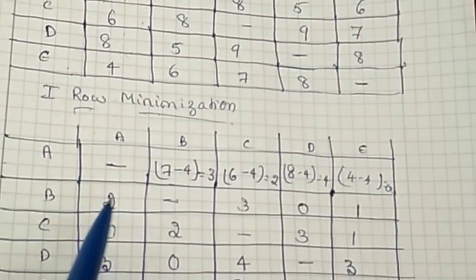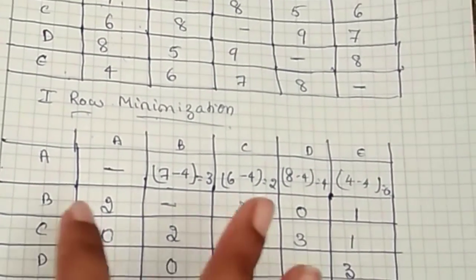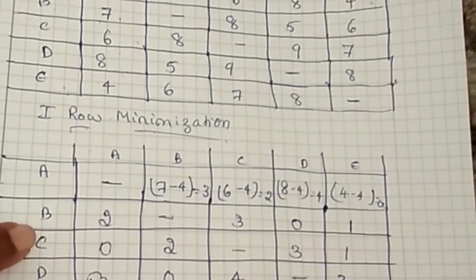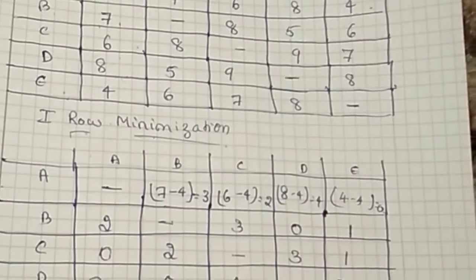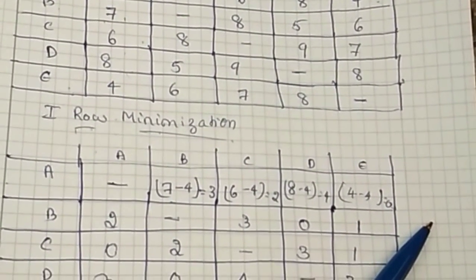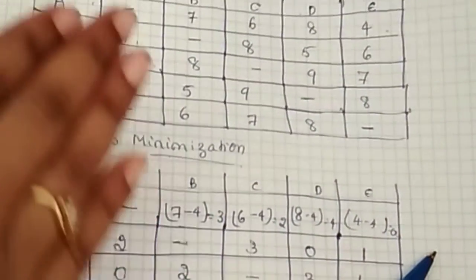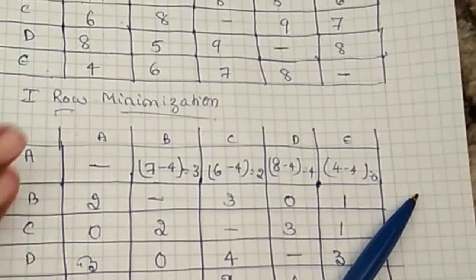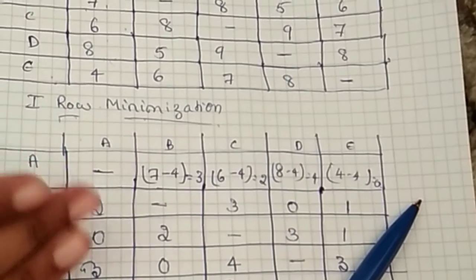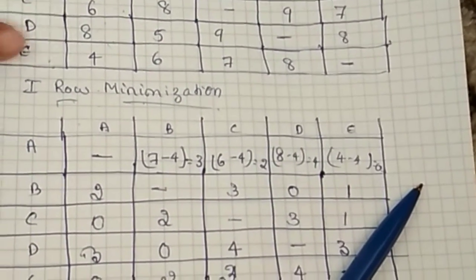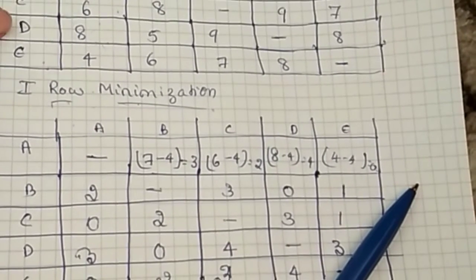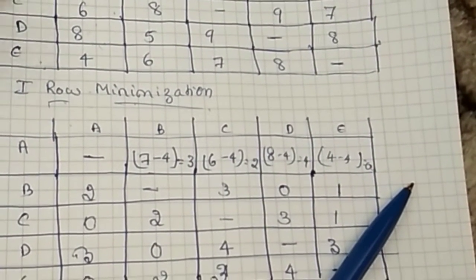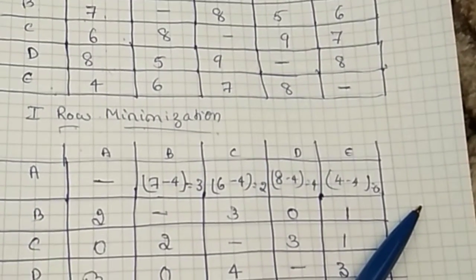But remember, for column minimization, the matrix which you will use to calculate will be this matrix, not this matrix. Fine. So you got this as a resultant. Now you will use this resultant to find the column minimum value. Okay, don't get confused with this and this. So now you have to forget the first and take into consideration the latest matrix. In the next step also, the latest matrix you have to consider, and only for the first time we will be using this matrix, and for the final result we will be using this matrix, which I will be telling in the later part. So let's get started with the column minimization using this.